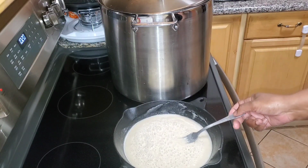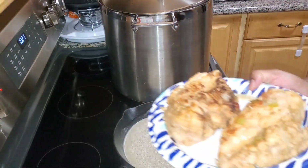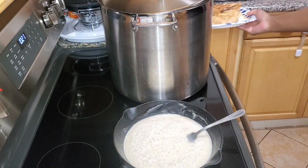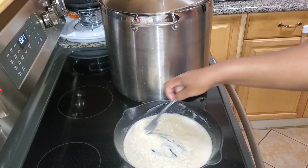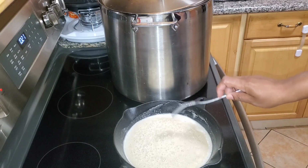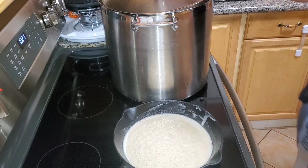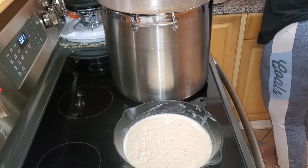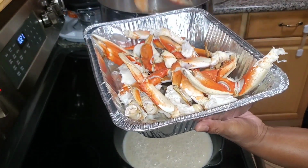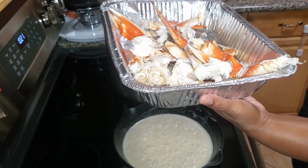I've already taken my breast out of the pot. So here's the breast right here. I'm going to shred these because they're going to go in after the roux. While my roux is doing what it do, I've already put some crab in here off camera. I'm going to add the rest because I want that crab flavor to be cooked in.